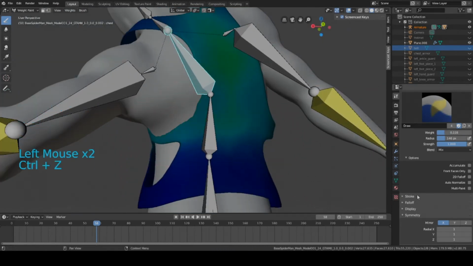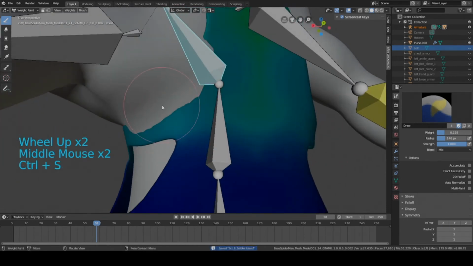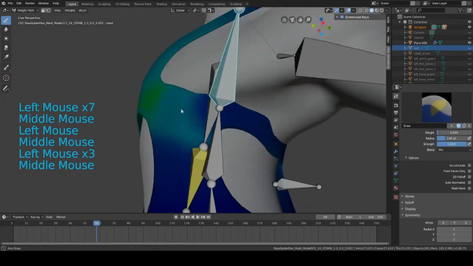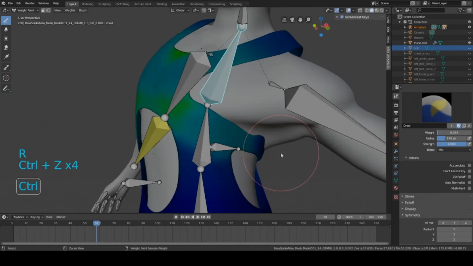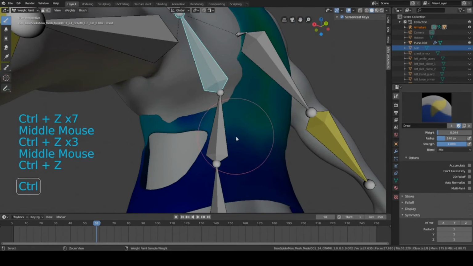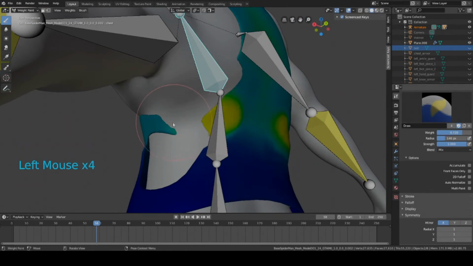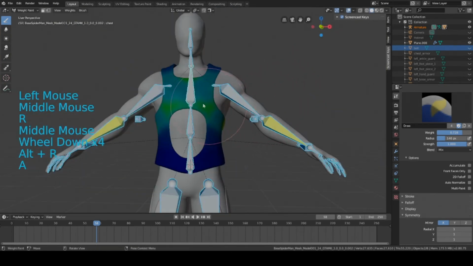So I'm gonna turn off symmetry for a second and just kind of try to fix this spot right here, because this is where it's like conflicting a bit. So let's see if decreasing it helps. Instead I might do a little bit more weight painting to like 70% yellowish. So it's not really helping that much.